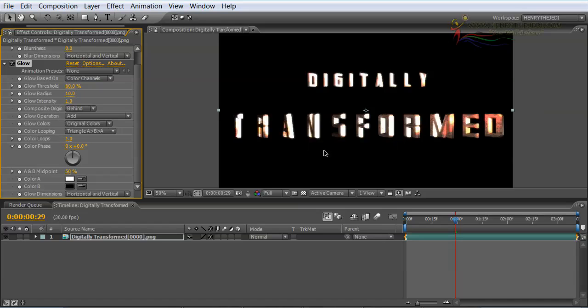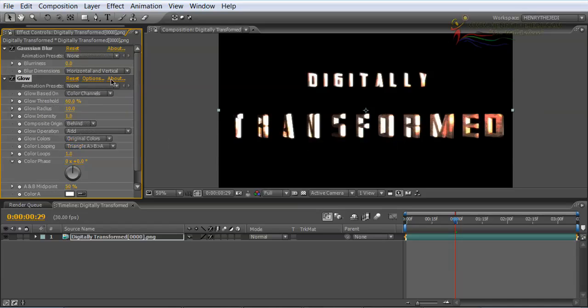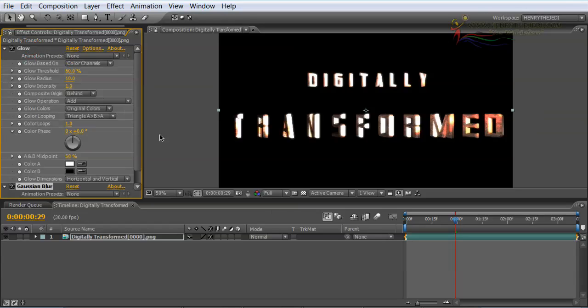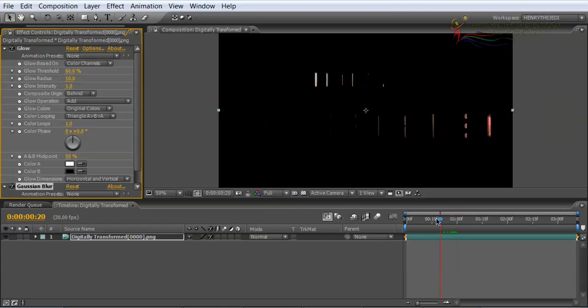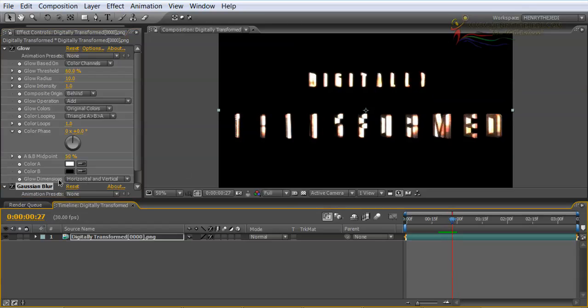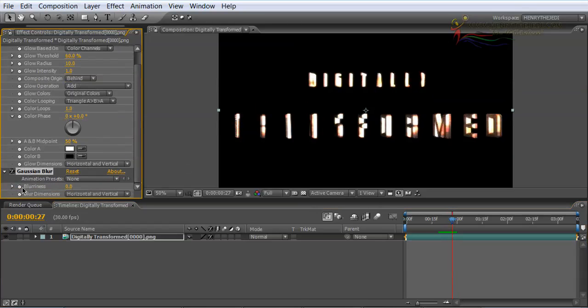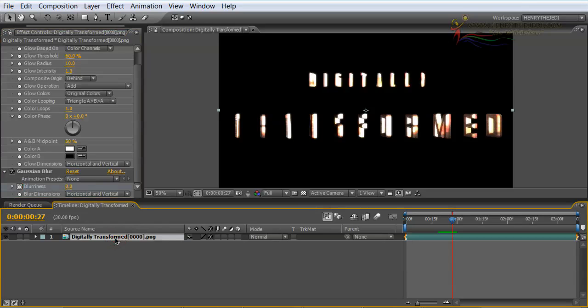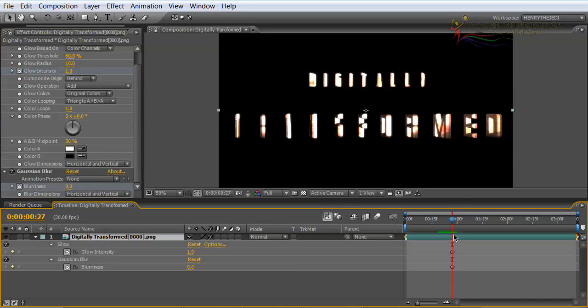And now let's begin to manipulate the situation to our advantage. Let's move the Gaussian blur below the glow effect like that, and let's come towards the beginning here, especially where the text needs to come into place. And then click on the stopwatch for the Gaussian blur, and also on the stopwatch for the glow intensity. We need to see our keyframes, so we're going to press U on the keyboard so that it can reveal them, as you can see.